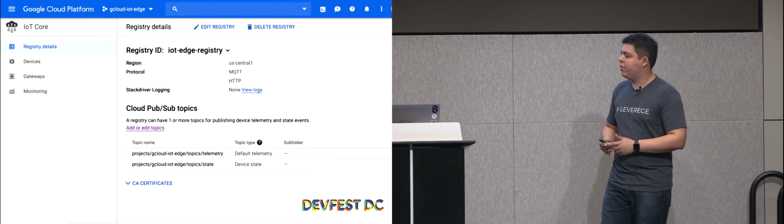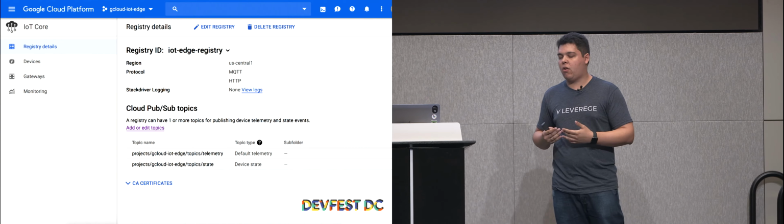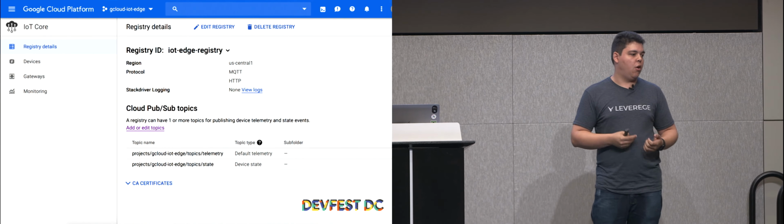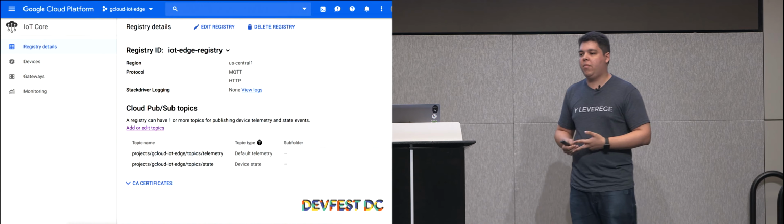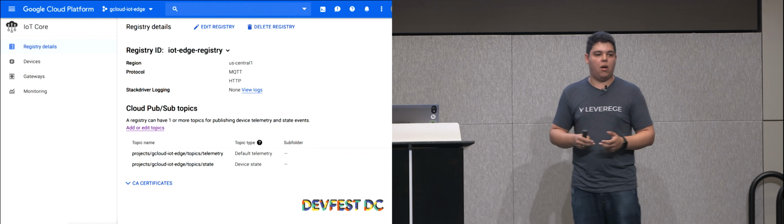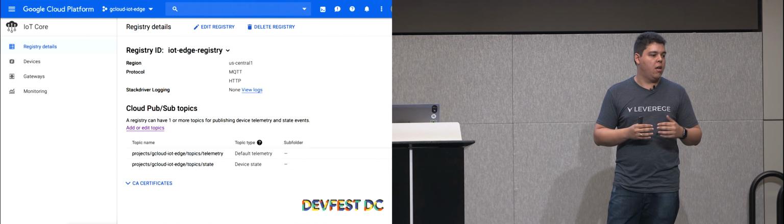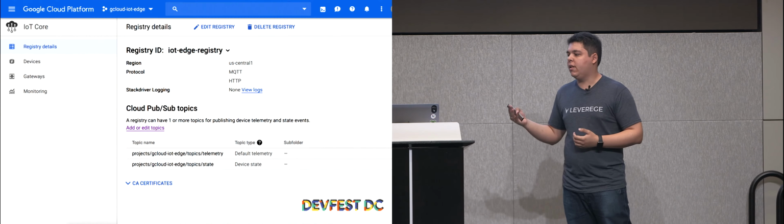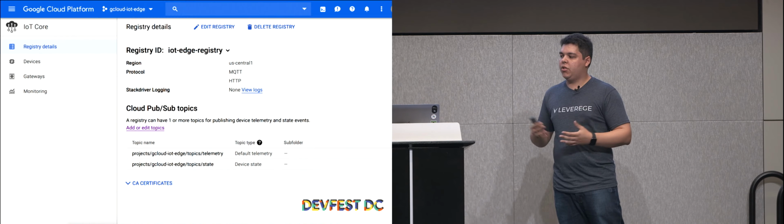So here's Cloud IoT Core. Cloud IoT Core allows devices to send data over MQTT and HTTP, which are protocols that are used a lot for IoT devices, and it also has a security layer. All devices that are posting data to Cloud IoT Core need to have credentials.